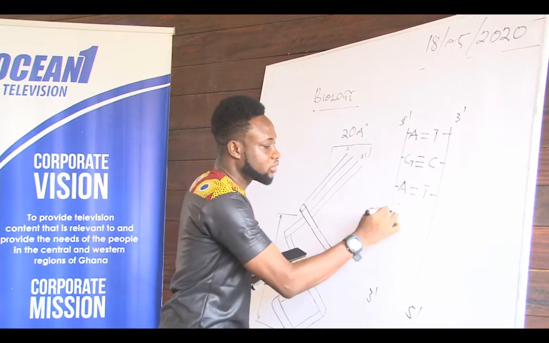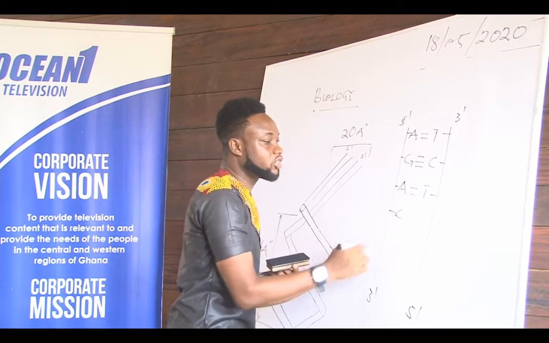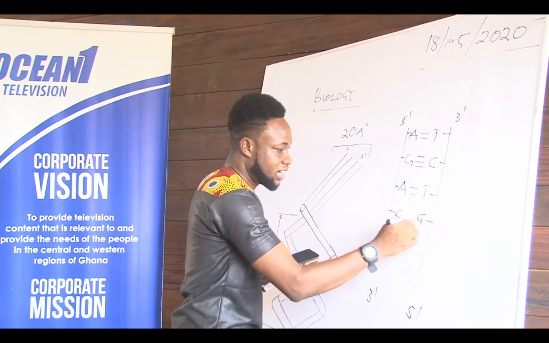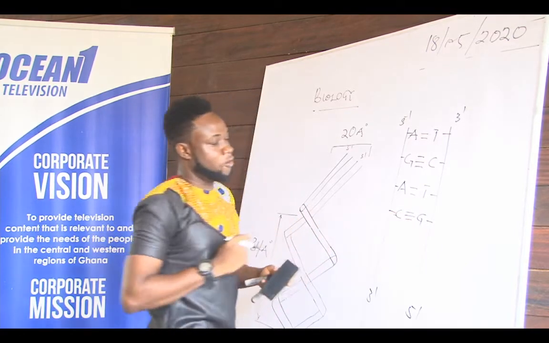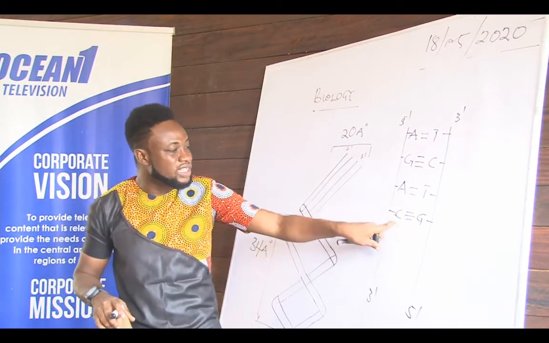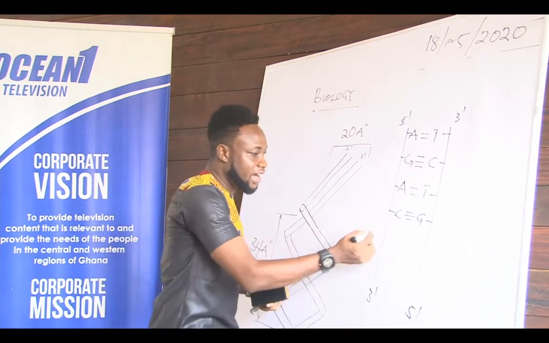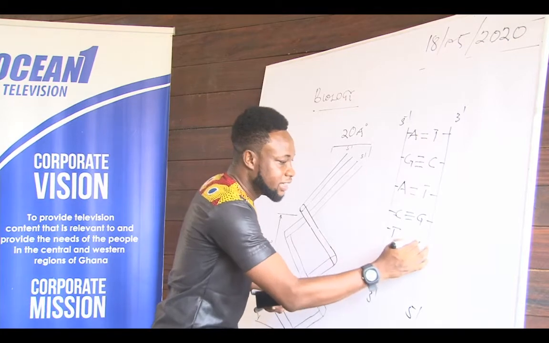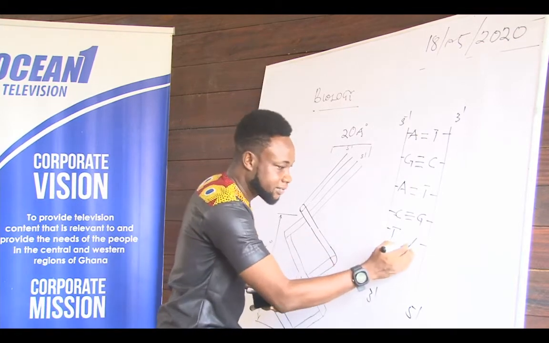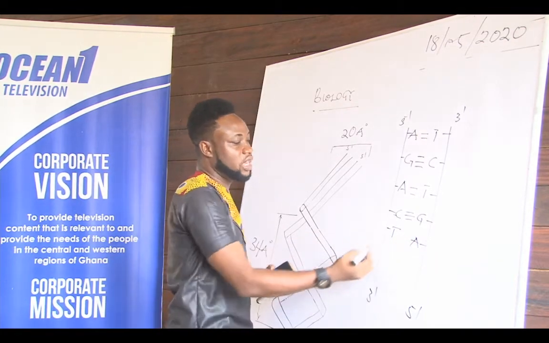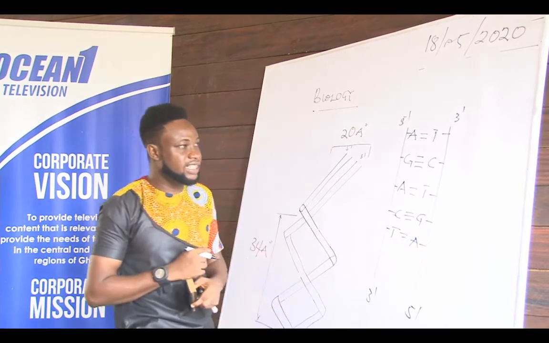We could have cytosine here. Then we know that cytosine will pair with what? Guanine. Then over here we know that the bond between the cytosine and guanine is what? A triple bond. We could have again thymine here. So thymine will pair with what? Adenine. And what is the bond between them? It is a double bond.